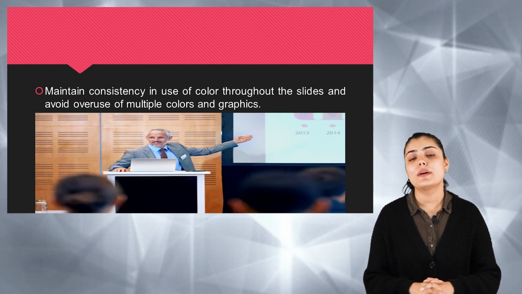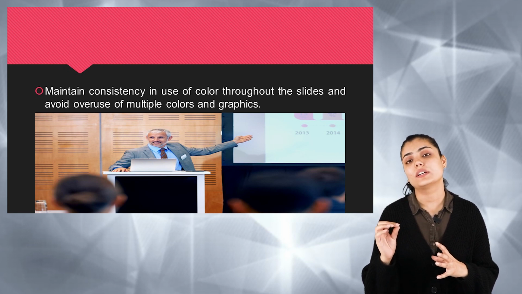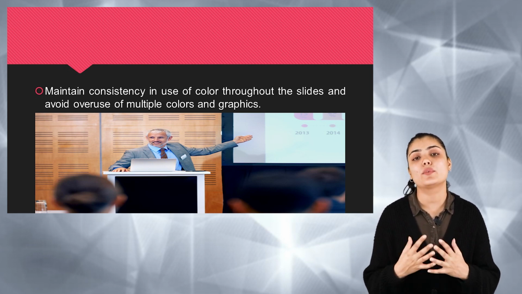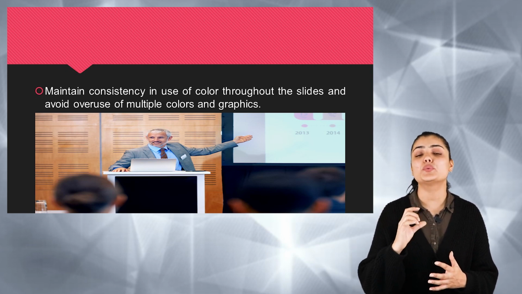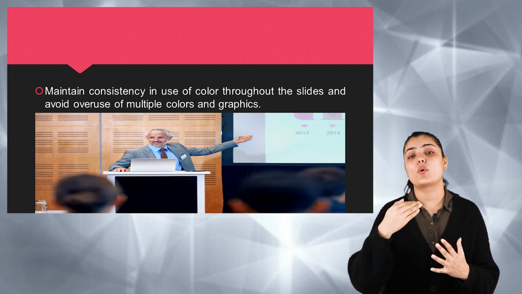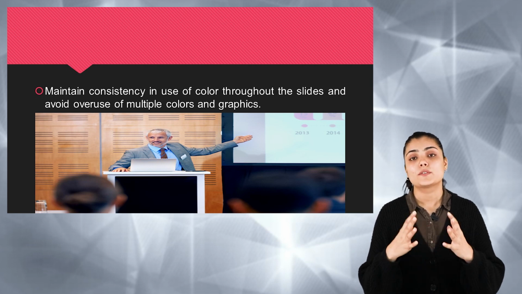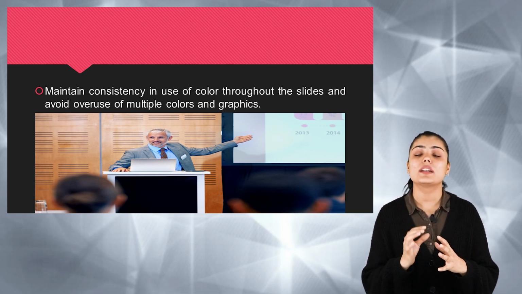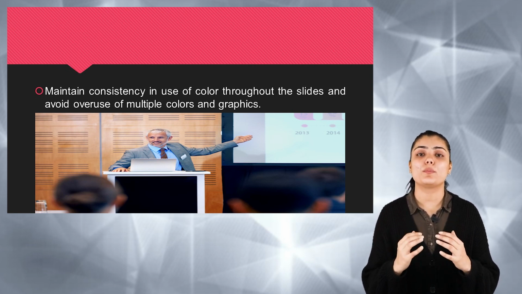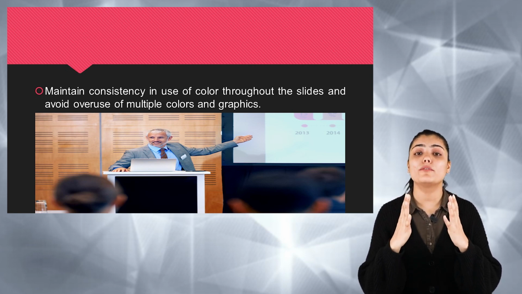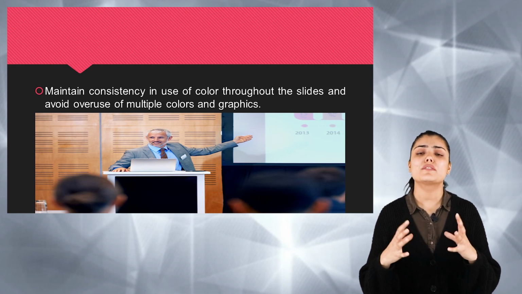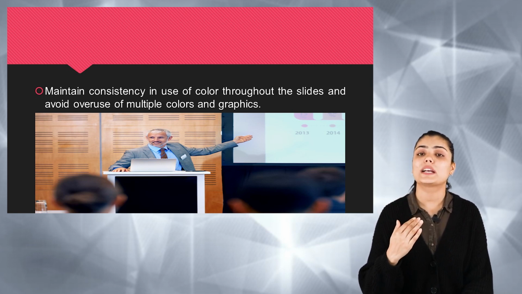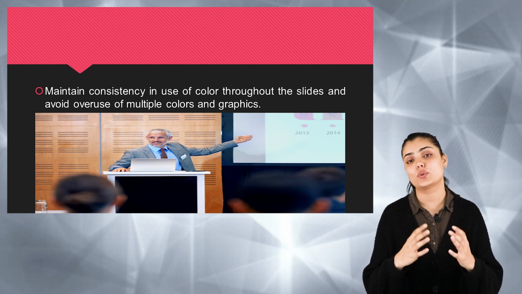The next thing to remember is consistency of the color must be maintained throughout the slide. So when we prepare any slide, we obviously choose a background and we choose the color that has a contrast with the background. So a proper background, once selected, will give us an idea what color content we should use in order to make sure that it has a proper viewing for the audience.